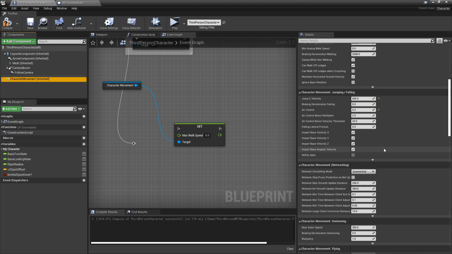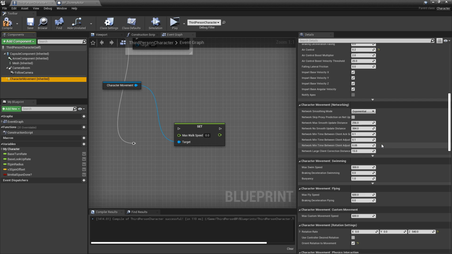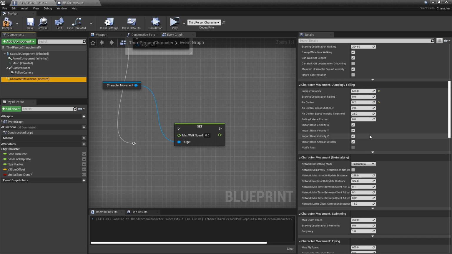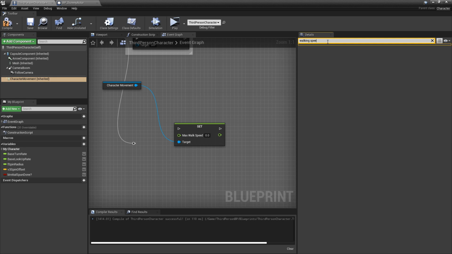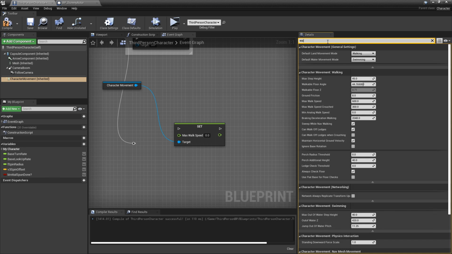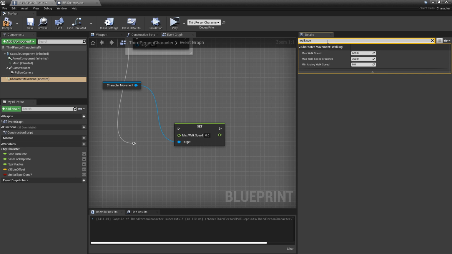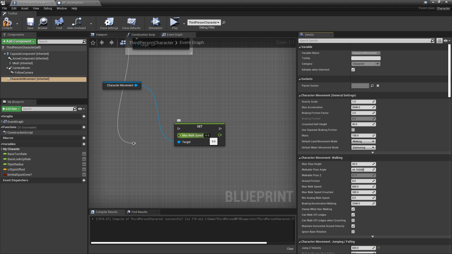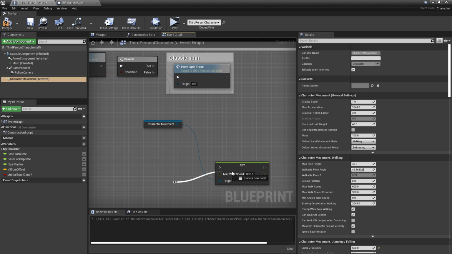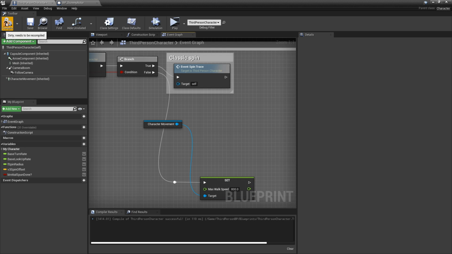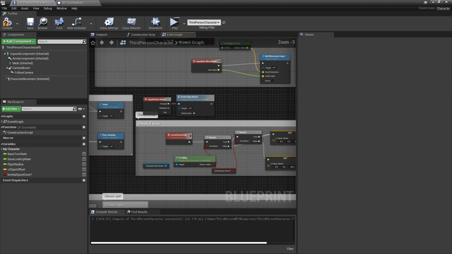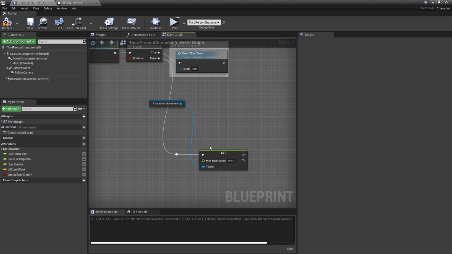The current one is... I must be blind because I can't see this. Hold on, walk speed. Okay, it's 600. We're gonna want to set it to 800, and that's what we're gonna want to do there. Oh yeah, and we're gonna want to do spin trace.